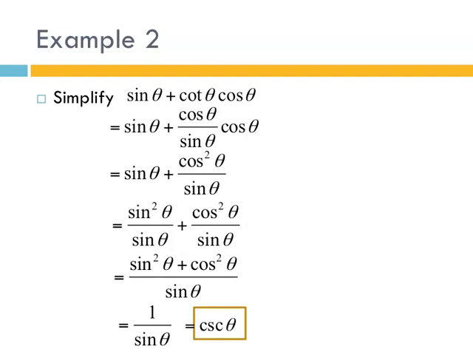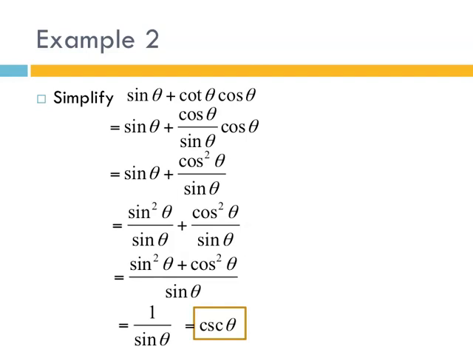Now you'll notice, compared to last time when we were doing proofs and using identities there, with proofs you have to justify each step because you're trying to prove something is true. Here you're just simplifying, so there's no need to list out exactly what identity you're using. It should be pretty clear from your work, but because you're not proving something is true, you're simply simplifying an expression, you can just use the identities without having to write it all out.